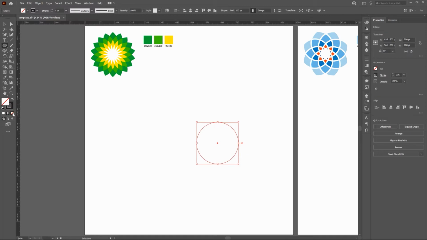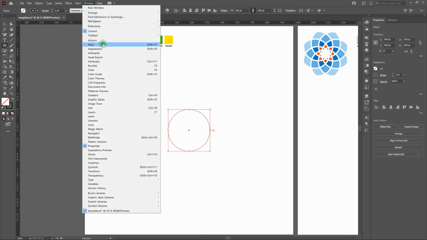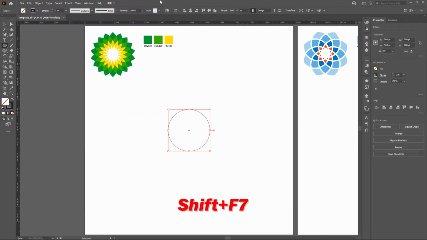Once we're done with that, just for ease of use and proximity, let's go ahead and align our circle horizontally to center and vertically to center as well. If you don't see your Align tools, all you need to do is go to Window, Align. Once we're done with that, let's go ahead and create the shapes that we're going to be using for our final shape. The way we do that is let's go ahead and grab our Rotate tool.